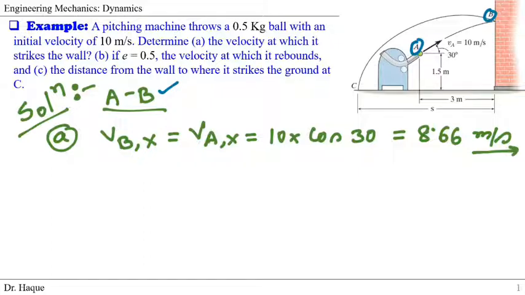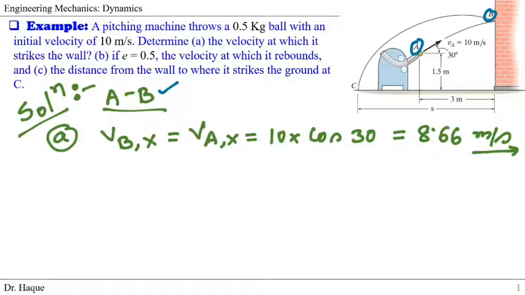Right. The x component of the velocity doesn't change throughout the motion. The y component changes. This is the only thing that is interesting in projectile motion. We have x and y component of the velocity, and remember that this is the strategy of projectile motion, and you can use the concept that the x component of the velocity never changes even though the gravity is acting, because gravity is acting in the y direction. So the VBX, VAX never change, the velocity in x direction never changes.